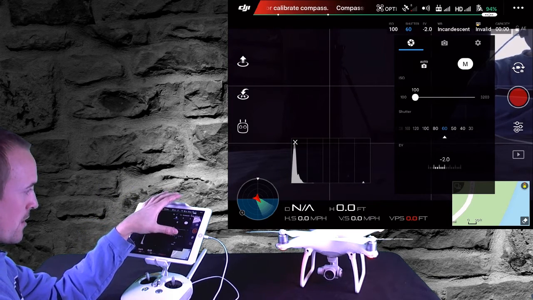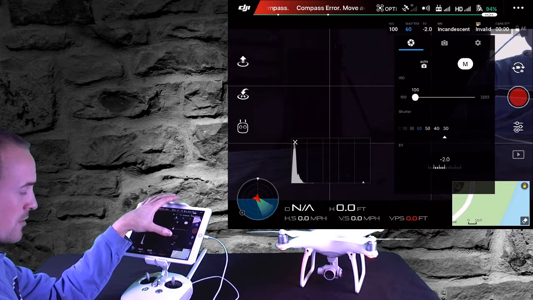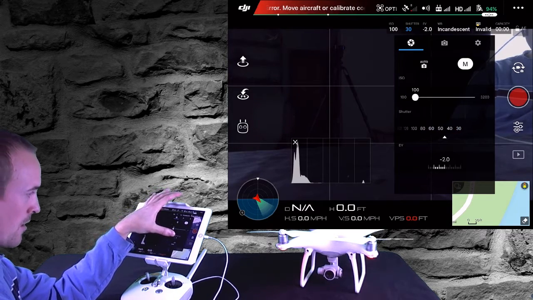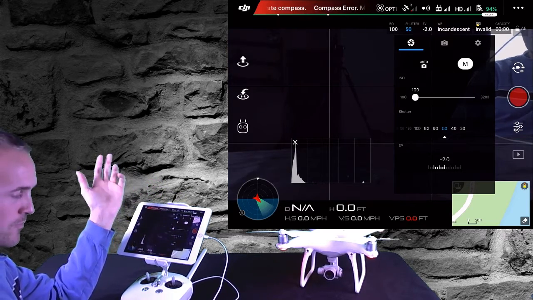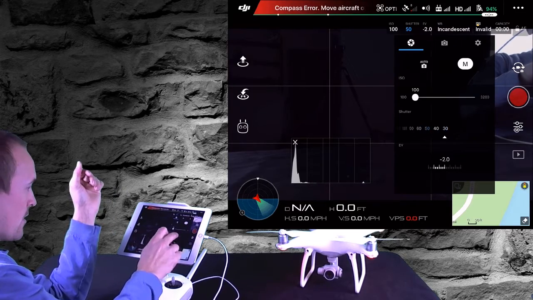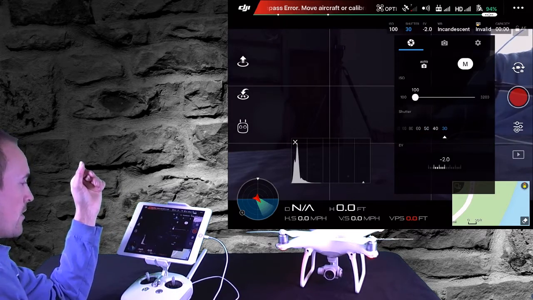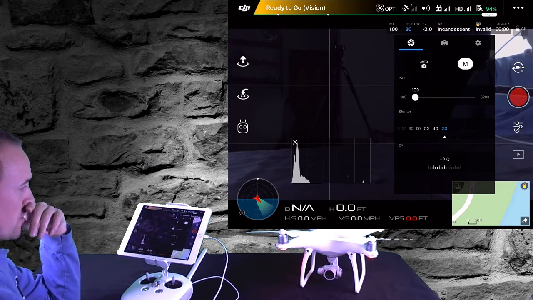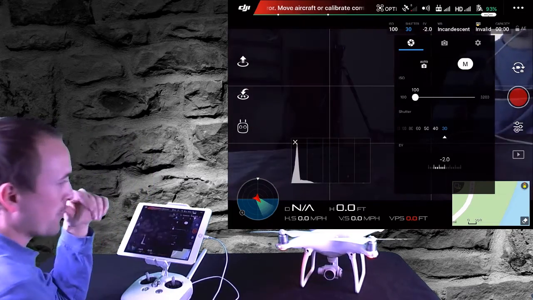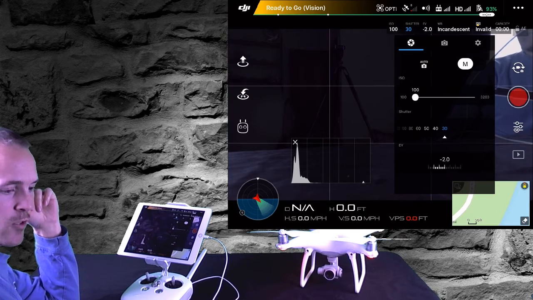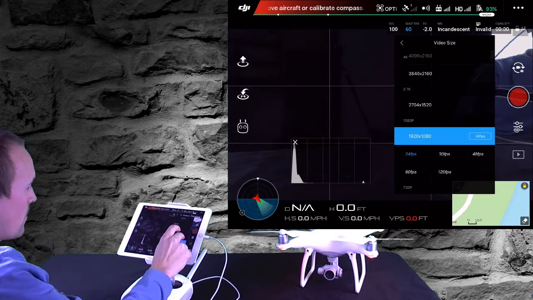If you're shooting at 24 FPS, the double that would be 48, which obviously you can't do here. You just do 50, which is the next closest thing. You'd never really tell the difference. But that just keeps your footage looking the nicest, and that's where ND filters come into play that you screw on, which I have a few of. I don't think they're out for the Inspire 2 yet, but I definitely will need those.